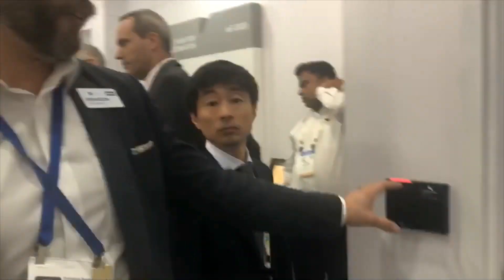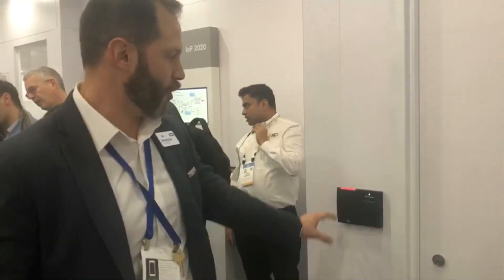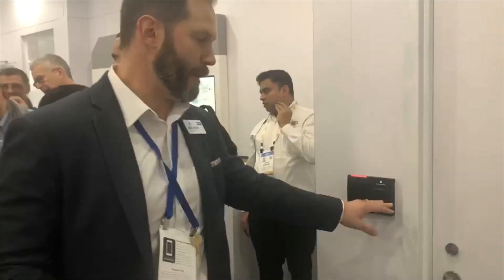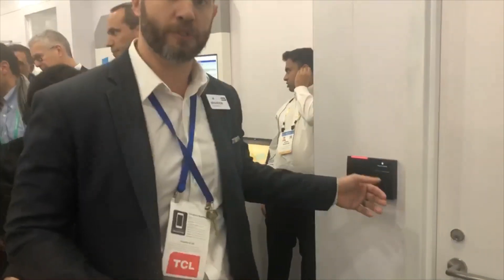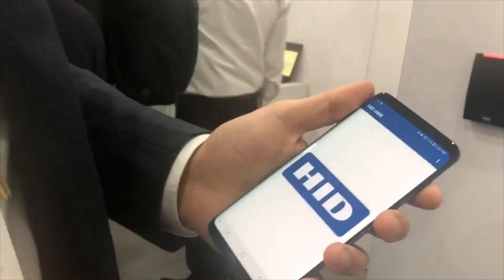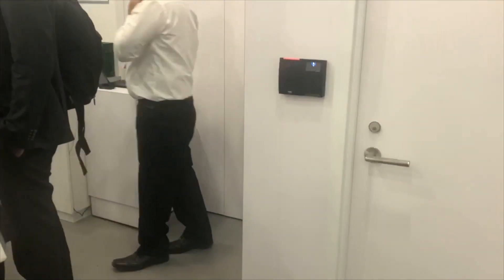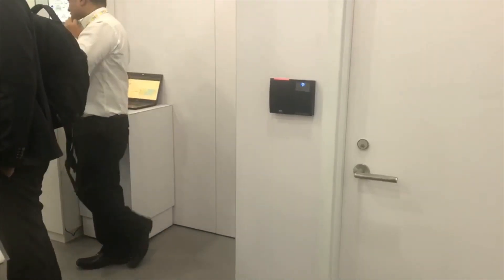But now, this reader has literally been extended. It's just a prototype right now, pre-production, but it's a normal I-Class SE reader that's been extended to incorporate ultra-wide band technology. So what happens is, a user with a digital key — this is a next-generation mobile device — it has a digital key on it. And if we just back up here, you can see that what's happening right now is the reader has authenticated me and is ranging.